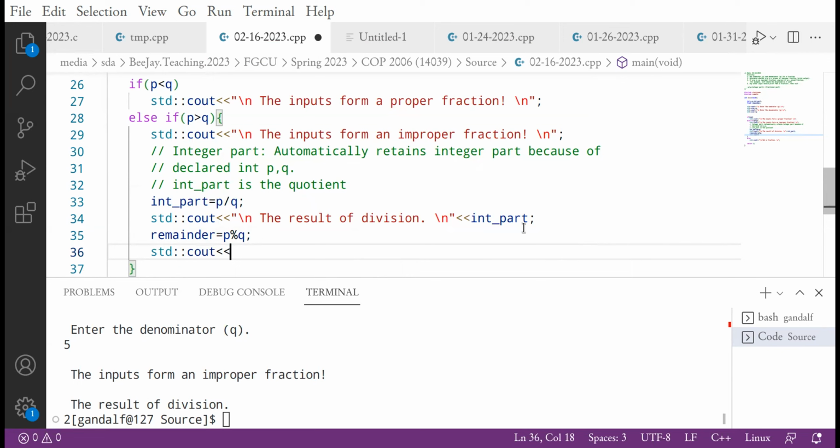Do you agree with me? Yes, I have the integer part. I already know Q, which is right here. What is going to give me that part? Which part? The 3 in that example. Mod. The mod. So all I have to do is this.